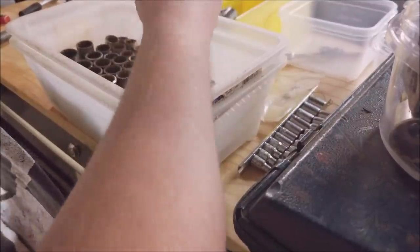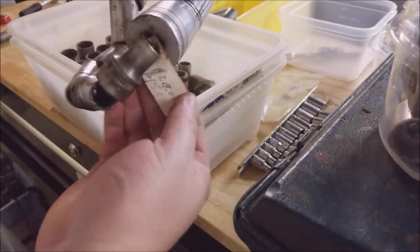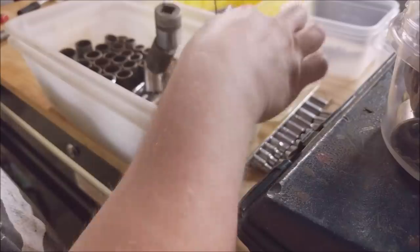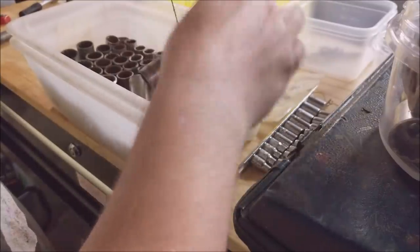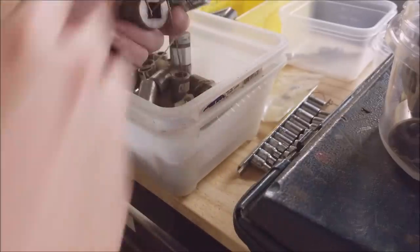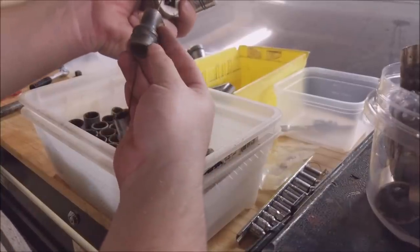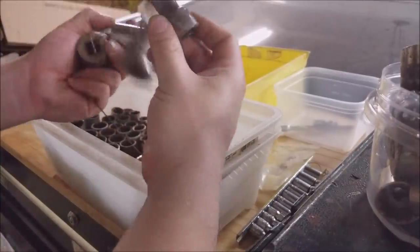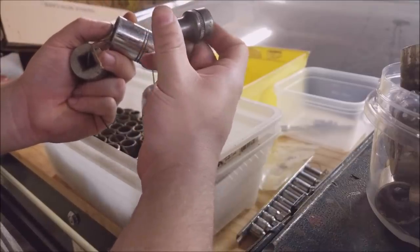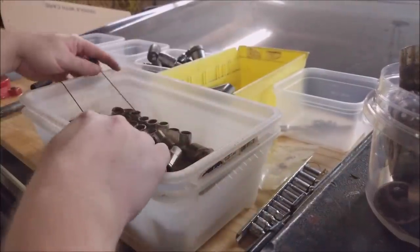Here's another one. How much did he want for these? He wanted at first $20, then marked them down to $15. Okay, let's try this again. Got an SK. Got a Williams. Got another SK. Yeah, let me bring you up here. I didn't realize you guys are so low. Let's see. That is upside down. And it says Ward's Master Quality.